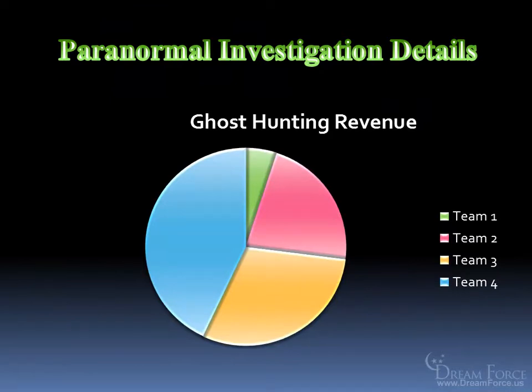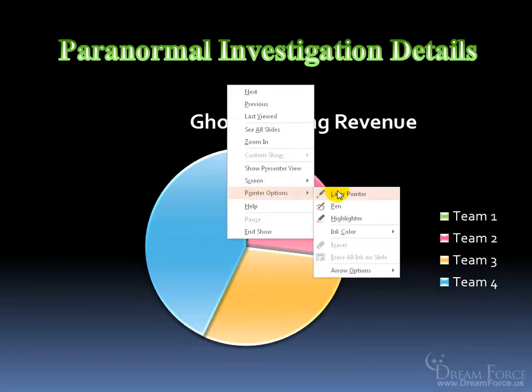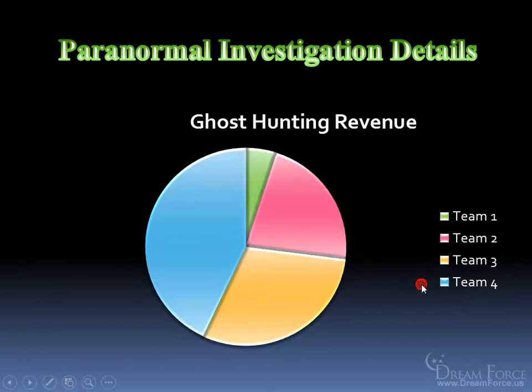Well, you can't see my pointer. When I move it really fast, it stays up for maybe a couple of seconds, then it disappears. If you want your pointer to always show during the presentation, then after you begin your presentation, right click and go to Pointer Options and then go over and down. Okay, we'll cover these later. Arrow Options, and it's automatic, meaning that after a few seconds, it will disappear. I always want it visible, or you can always have it hidden no matter how much you move the mouse around. But if I select Always Visible, if I hold my mouse still for a few seconds, it'll still be there.